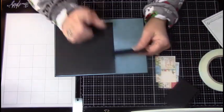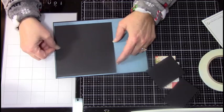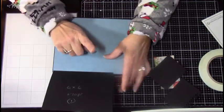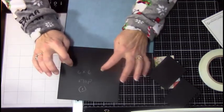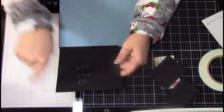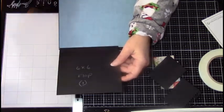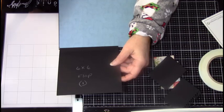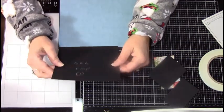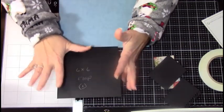Then, and the flap again was, oh no, I'm actually, so you get as many of these as possible, I made the flap 6x6. So that was one thing that I had changed. So if you have 3 12x12 pieces of black, you can get all of these flaps because I made them just 6x6.